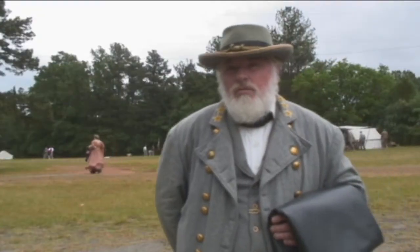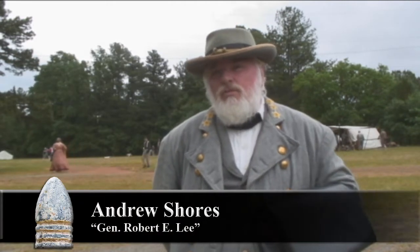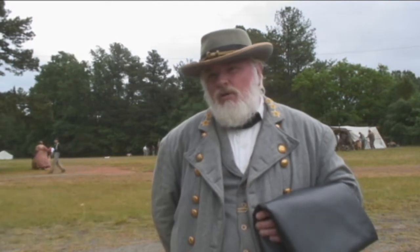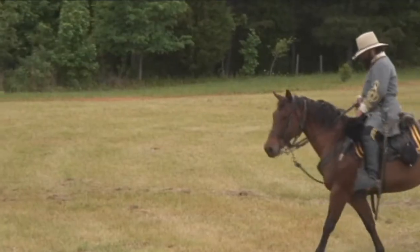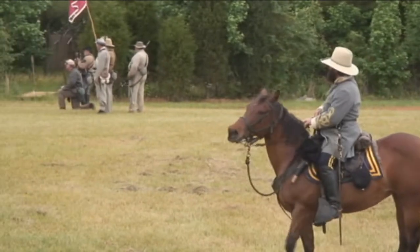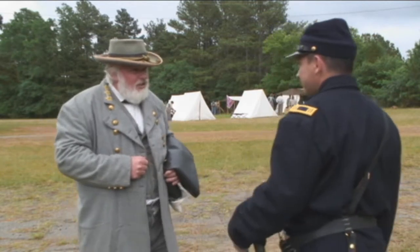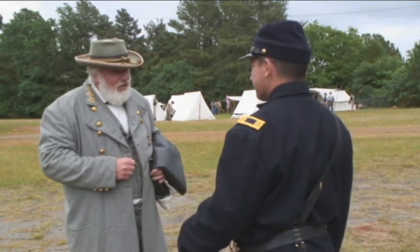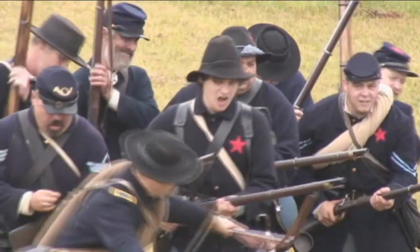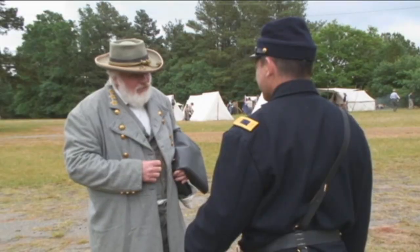As General Lee overlooked from behind the sunken road, the wall, and he looked down on that battlefield, he turned to General Longstreet and he said, "Sir, it is good that war is so terrible, lest we shall grow so fond of it." You have a president sitting there in Washington City that does away with habeas corpus, gives free rein to the military to arrest and incarcerate anybody they deem necessary. Just because of politics? That is wrong, sir.